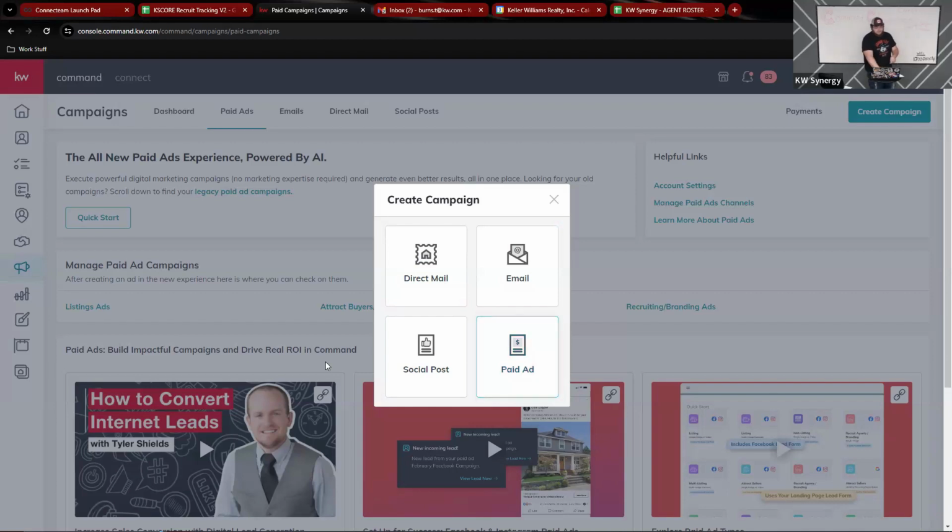A social post is just like if you went on Facebook right now, hit create post on your personal page, your business page, whatever, and you went ahead and typed something out, just like I was saying about those closed posts. That's what a social post is. It's not going to get pushed out to people. It's just going to go live on your page. The people who follow you are going to see it. People can share it from there, stuff like that.